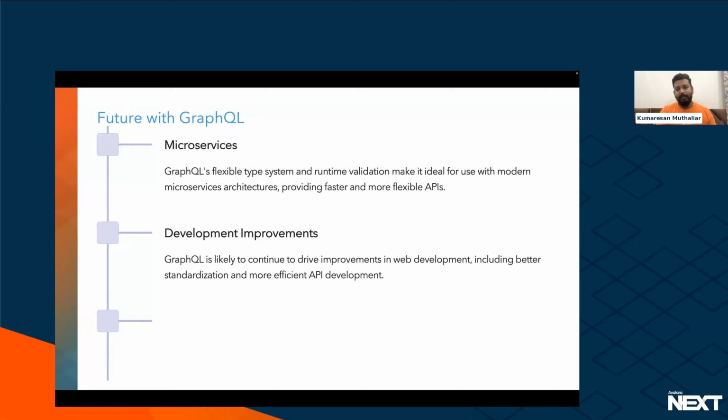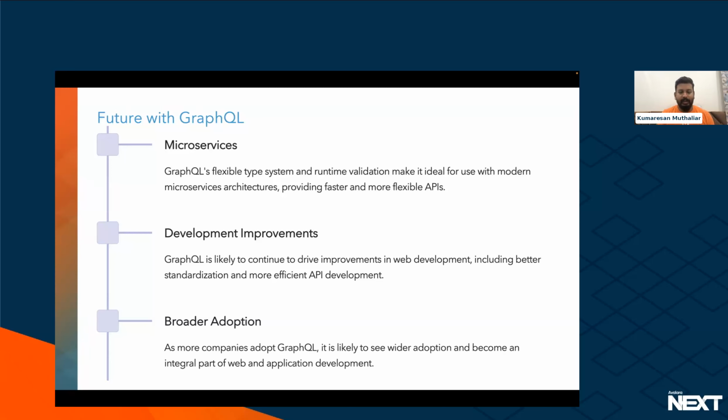GraphQL is growing every day, and GraphQL is likely to continue to drive those improvements in web development, including better standardization, creating more efficient APIs, and broader adoption. As more companies are adopting GraphQL, it is likely to see wider adoption, and it will become a very important part of your web and application development in future.